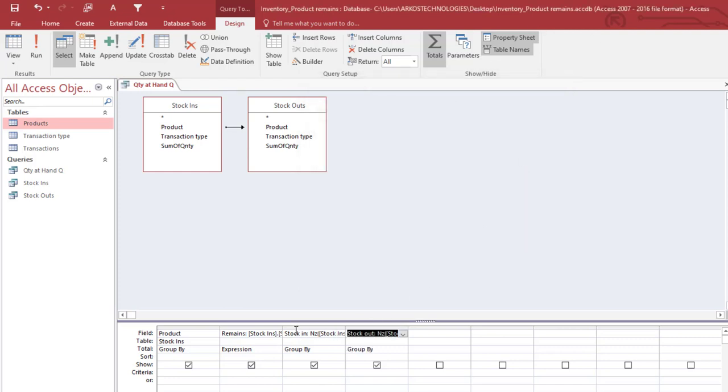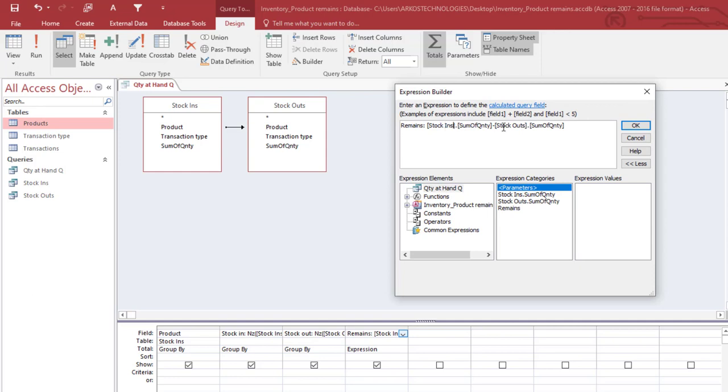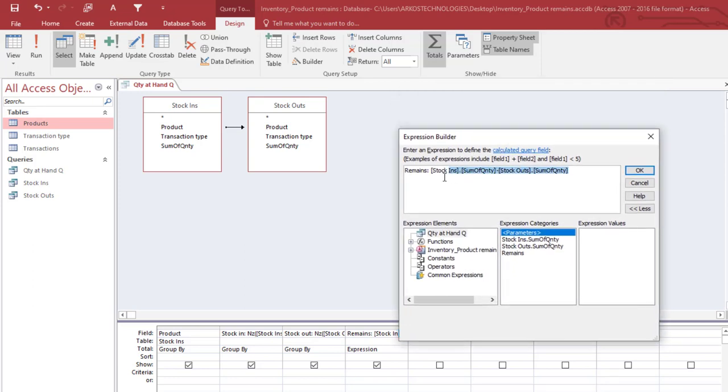Okay, so now that we've done this, let's check the remaining calculation here. Stock ins and also stock outs. This time around, the calculation is not going to be this. For the remaining, we say stock in minus stock out.